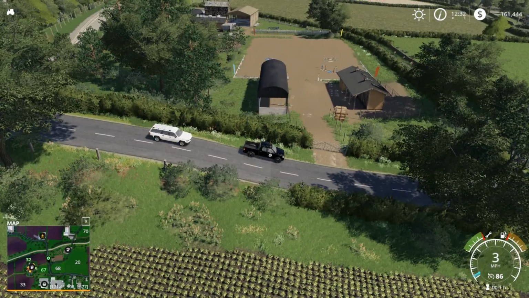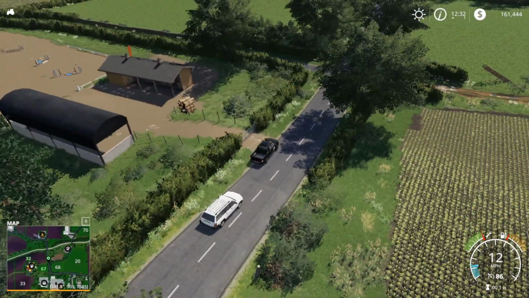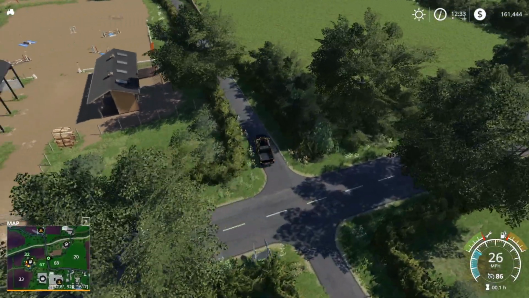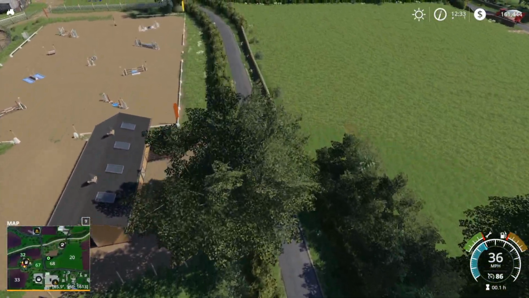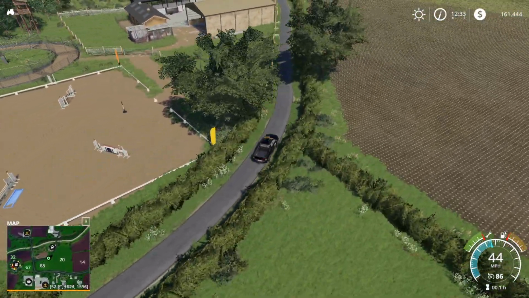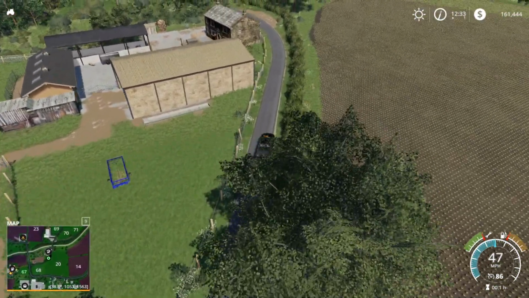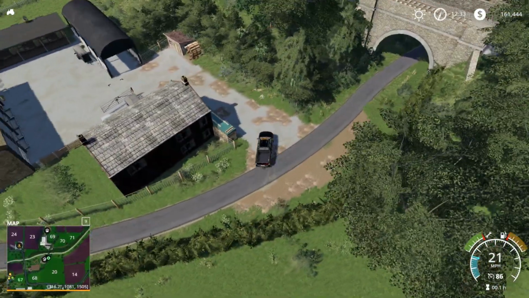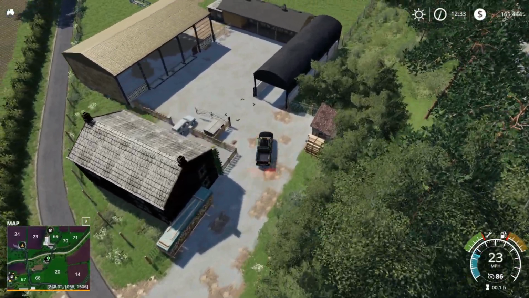All right, and we're getting close here. This is one entrance to the horse area through there. So we're going to go ahead and hang a left here. I do like that. They got all the different stuff for you to mess around with the horses, all the different training jumps and what have you. So here is the main entrance to the horse area. All right, we'll hop out of here.